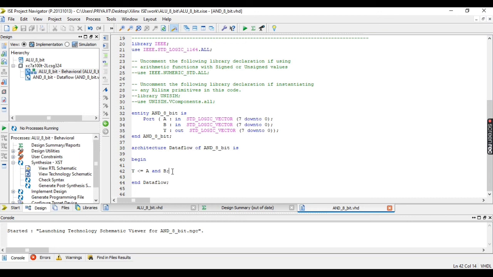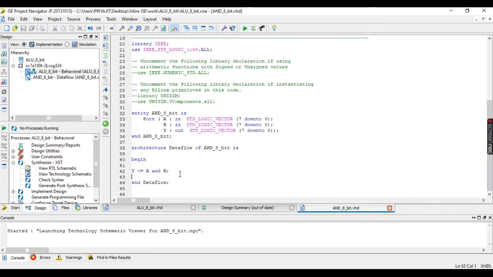In that case Y0 is assigned A0 and B0, Y1 is assigned A1 and B1, and this way Y7 is assigned A7 and B7. But we do not need to write all those 8 statements, because this one single statement is sufficient. Why? Because each of these signals is of the same bit width 8, so instead of 8 different statements, we can use a single statement with vector signals.